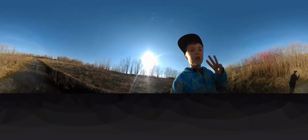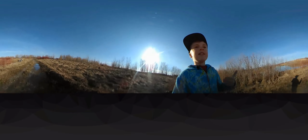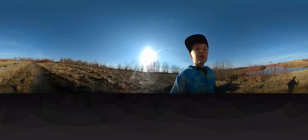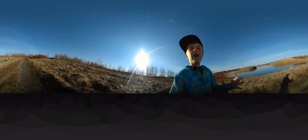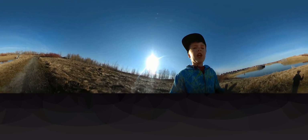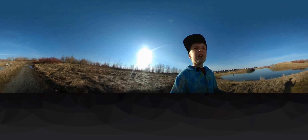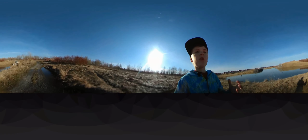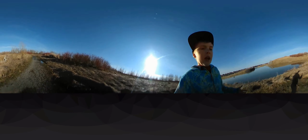because here in Avalon there's 3 ponds. There's the first one, which is closer to my house, where I go very frequently to film videos or do photography. And that pond, it's a really nice pond. It's more paved, well taken care of. And then there's this pond, which I call the second pond. And this one is very uncut. There's less people here, not a paved sidewalk. And I feel like the nature really flourishes here more than the other pond, because there's more of a chance for the nature to grow.